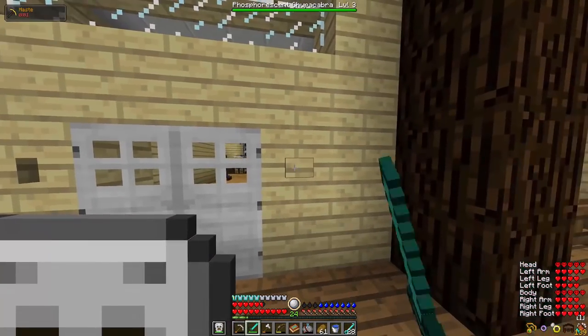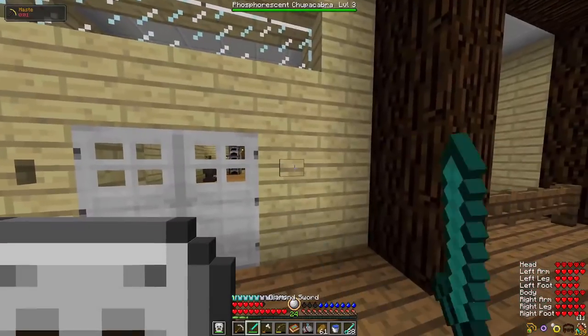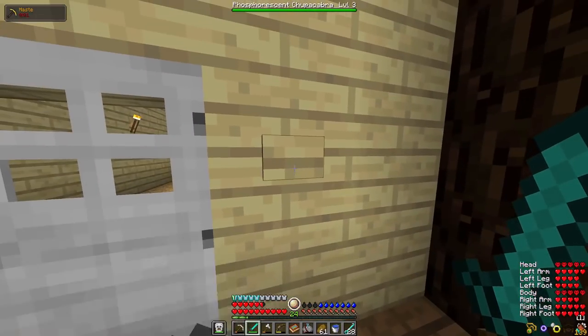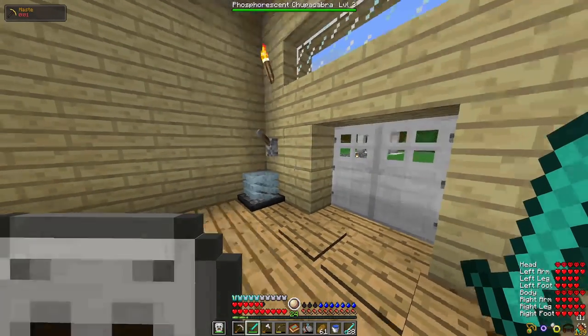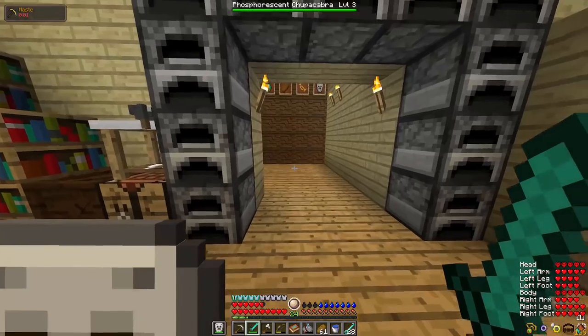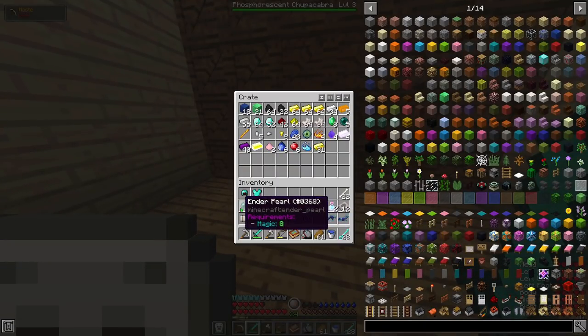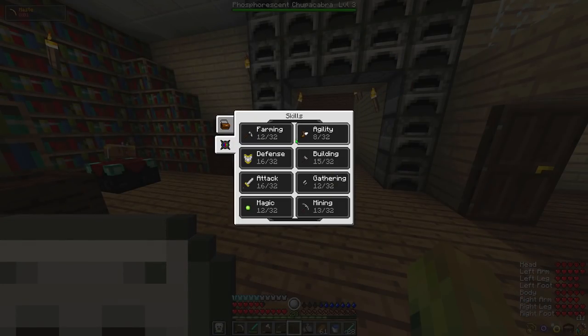Game? Hello? Why isn't this working? Oh, what? Okay, that was weird. I don't know why that was happening. Okay, that's cool, I guess. Let's go and throw everything in here. Awesome, we got a pretty good haul. Nice. Looks like we are up to level 28. Let's see what we can do.